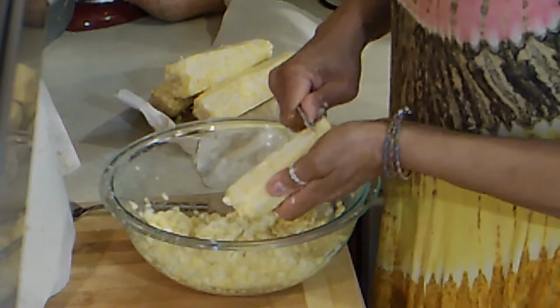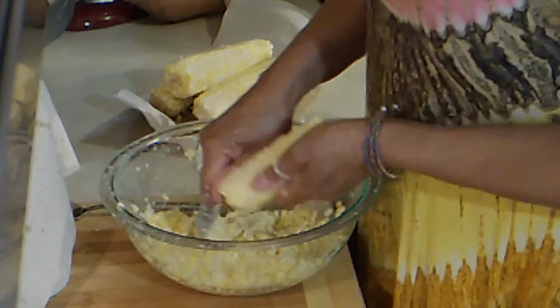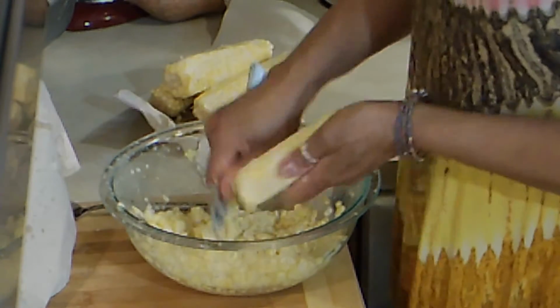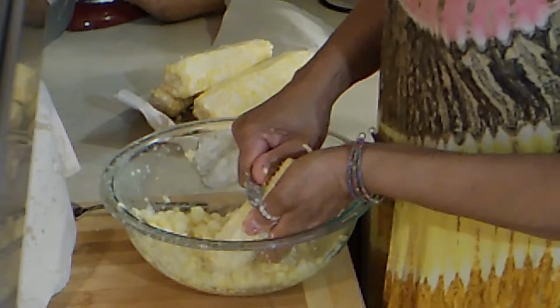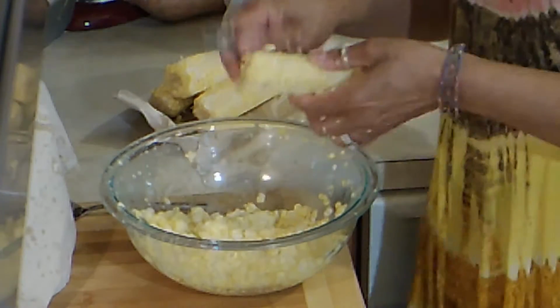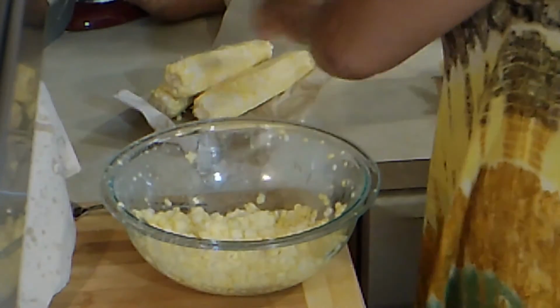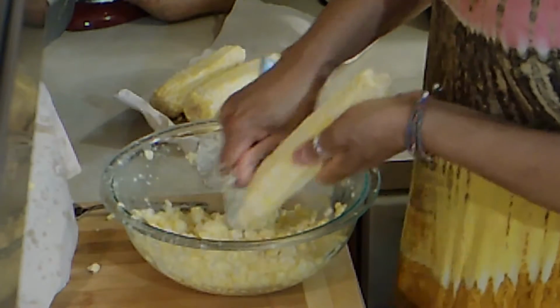Really doesn't take long. Just take your knife and get all the juices out. I'm going to show it to you. There's a lot of juice in here. Let me see. I'll do one more, then I'm going to finish them up.